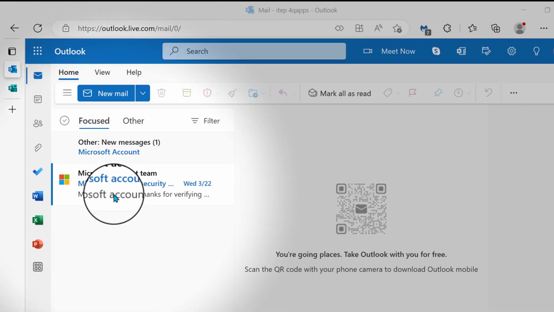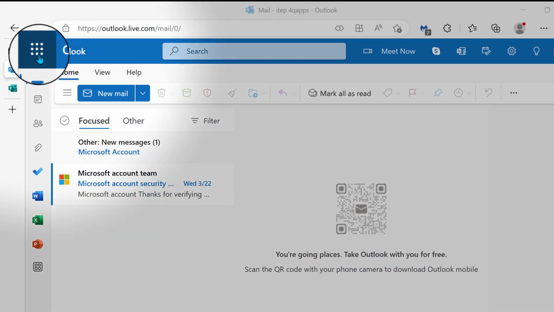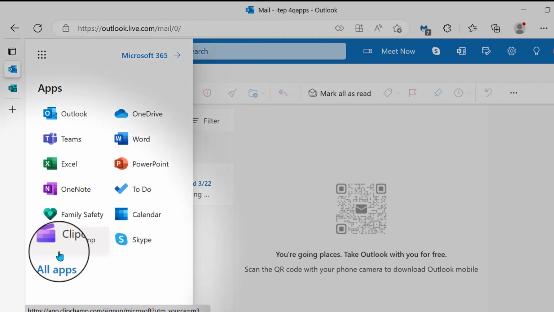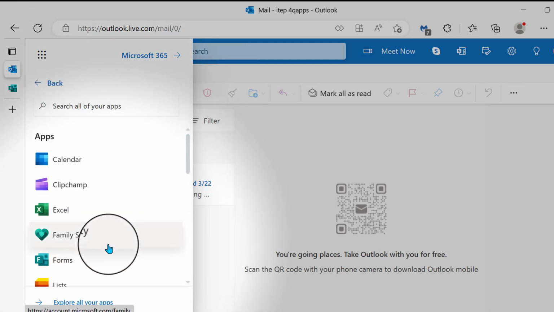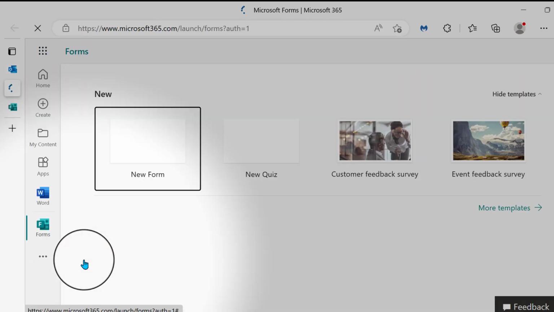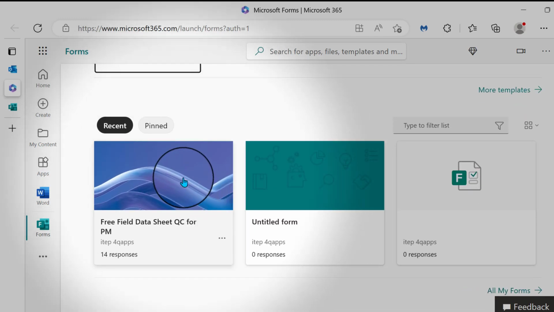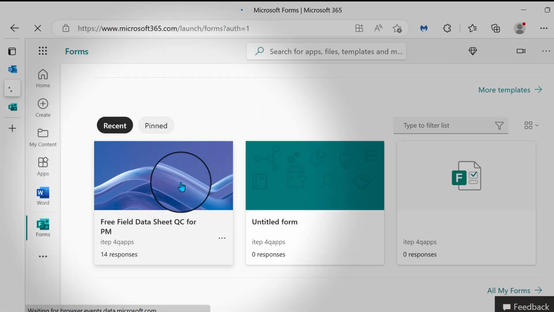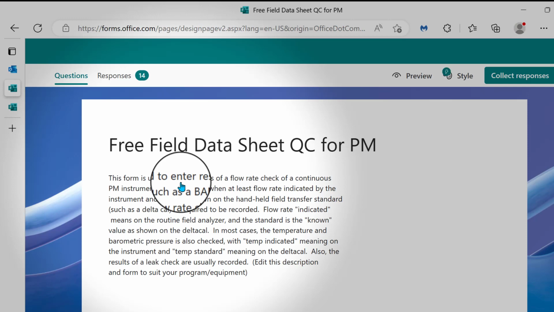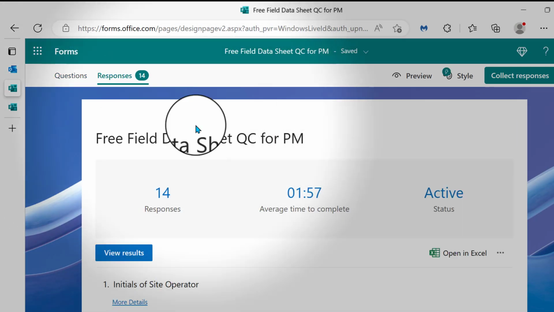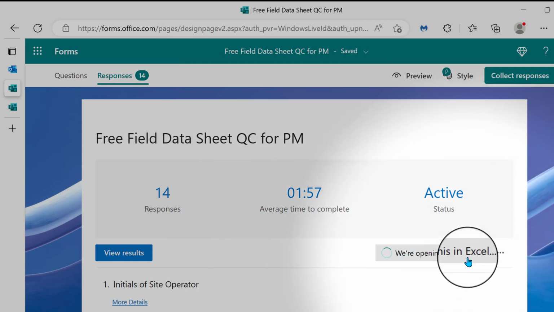It opens up the email, but if you navigate to the apps that are available, go to All Apps and go to Forms, this is where you download the Excel file. I could see 14 responses, so I just added another response, and I click on the Responses tab and then Open in Excel.